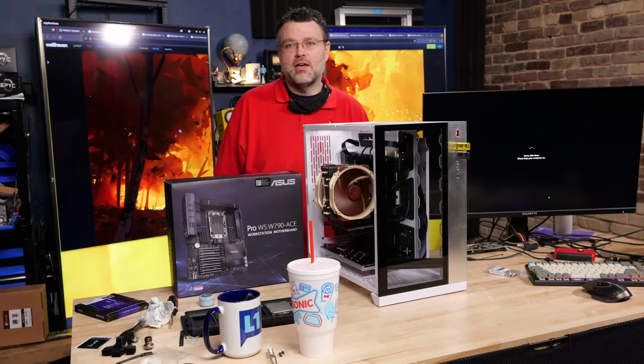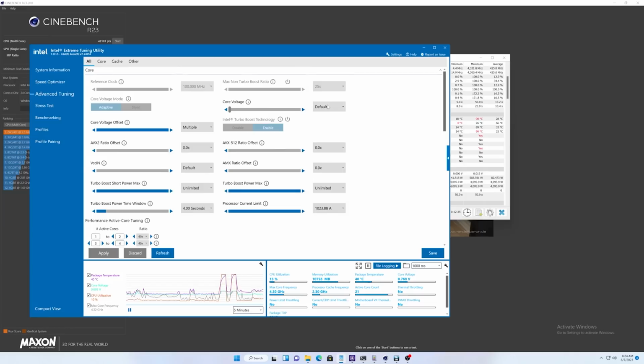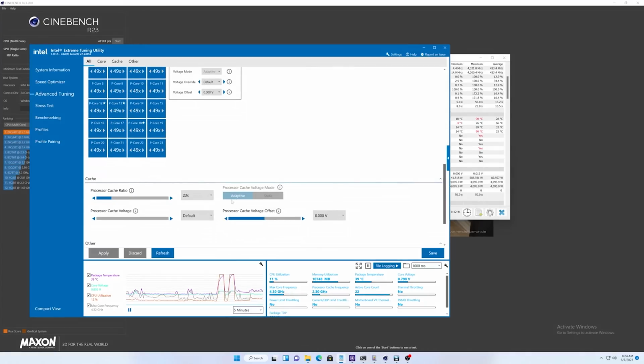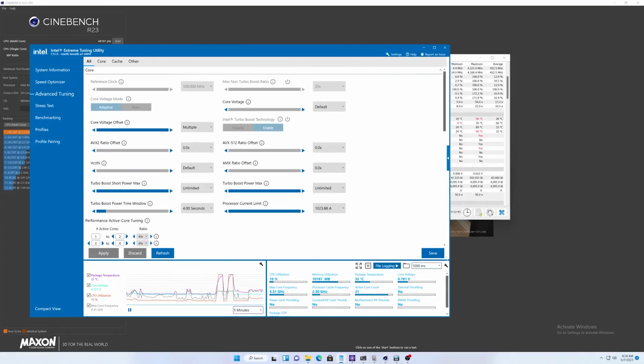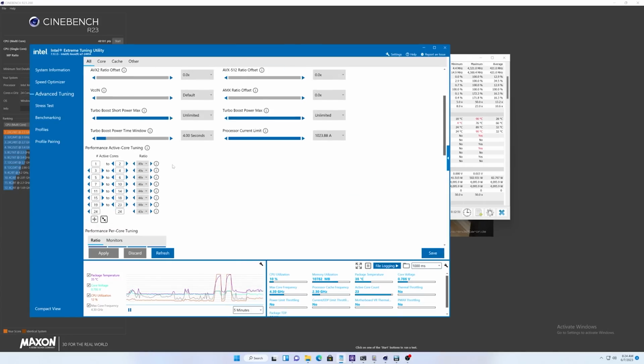I mean, I can enable XMP Profile 1 in the BIOS. That really does set a lot of options. I can set the thermal limits on the processor to 90 degrees C. I can tell it that I want an all-core turbo. I can unlock the power limits in BIOS, but XTU basically lets me do all of those things. Well, it's subtly different when we're talking about setting the XMP profile, but that aside, basically all the same stuff.